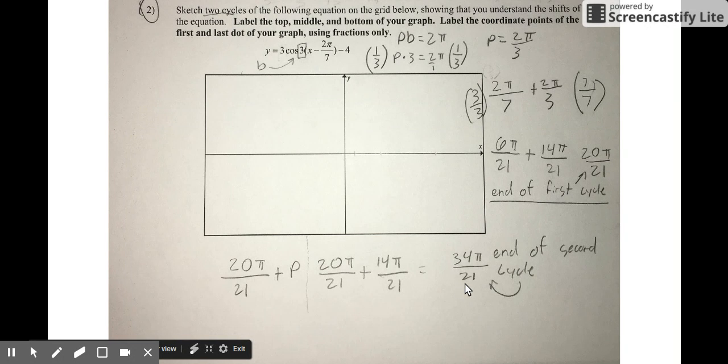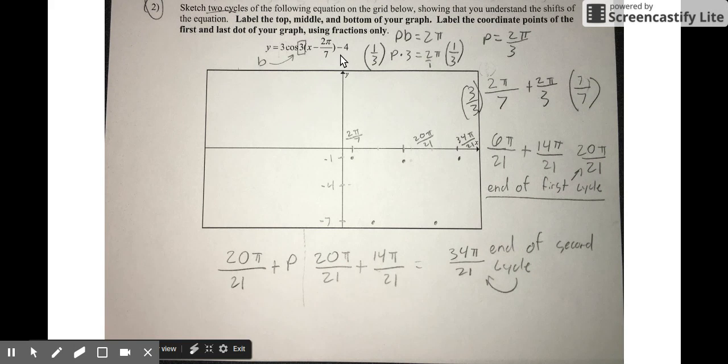So you want to graph your y values on the graph, starting at -4, which is the midpoint of the graph. You can see from the 3 all the way to the left of the equation, at the very front, that you go 3 up from -4 and then 3 down from -4. So you're going to have -4 in the middle, -1 is the top of your graph, and -7 is the bottom of your graph. So you're going to graph your first point at 2 pi over 7 and -1, and cosine as a positive makes a big U shape all the way from the top, touching the bottom in the middle, and back up at the end of your second point.